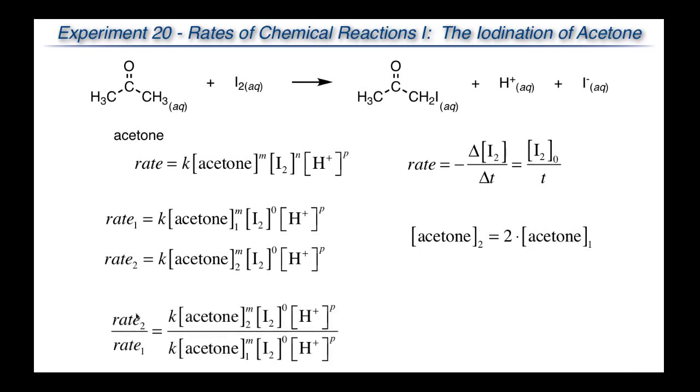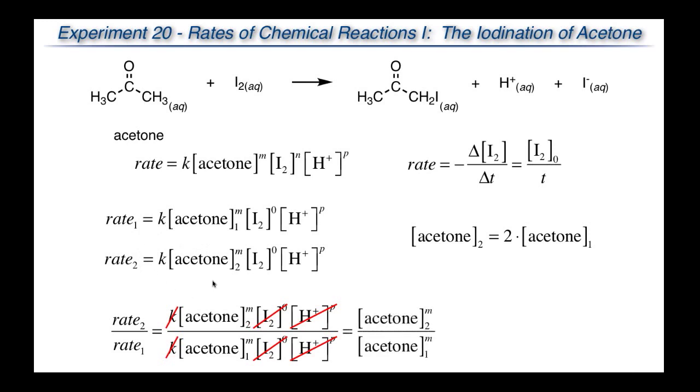And remember from lecture, we can take the ratio of those two rates and very nicely cancel out a bunch of the variables here so that we can get a bead on what these exponents are in the rate law. So if we write the ratio of rate 2 to rate 1, we get an expression as shown here. And pretty much everything drops out. So the rate constants are equal, so they drop out. The iodine concentration drops out, and the hydrogen ion concentration drops out, as long as we're careful to keep those concentrations exactly the same between these two different experimental conditions.